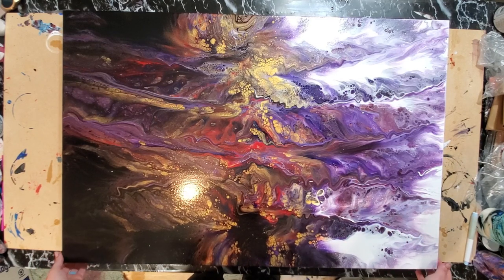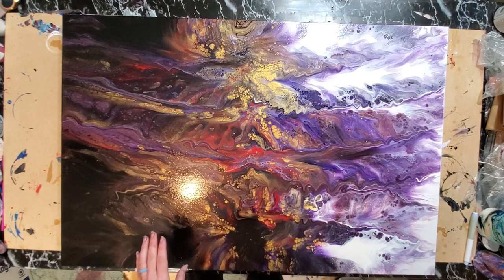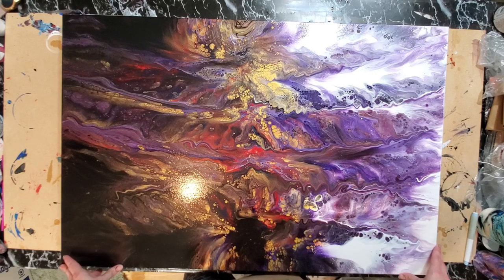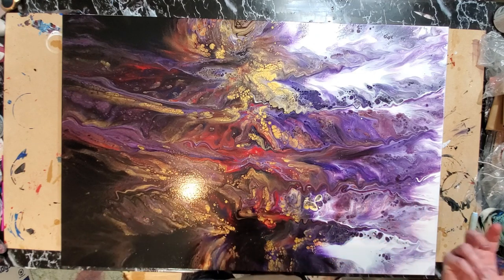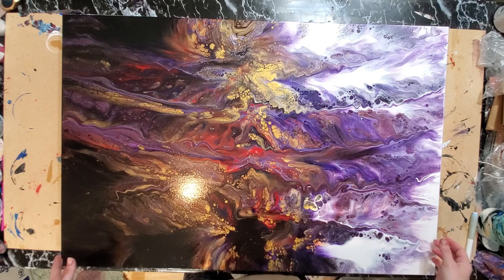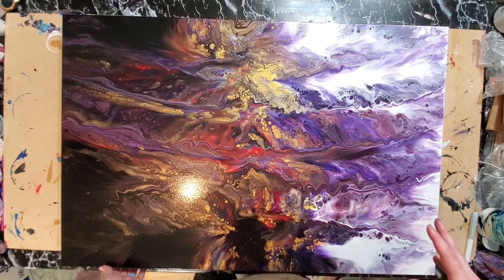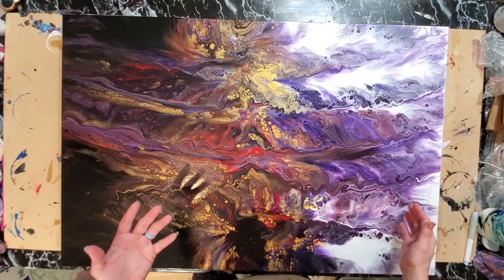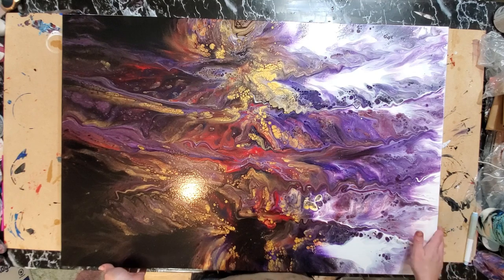I will put it up on the wall, or actually I'll lean it up against the wall and get some photos of it for the end of the video. For hangers, because of this kind of painting, I don't attach a hanger to it because there's so many ways that you can display it. But I mail them two sawtooth hangers with the painting, with the instructions on how to put them in, unless they request me to put it on a certain way. And sometimes I'll reach out to them and ask them if they have a way they want to display it, and then I'll put it on beforehand. But if not, I just send it to them and they put it on themselves.